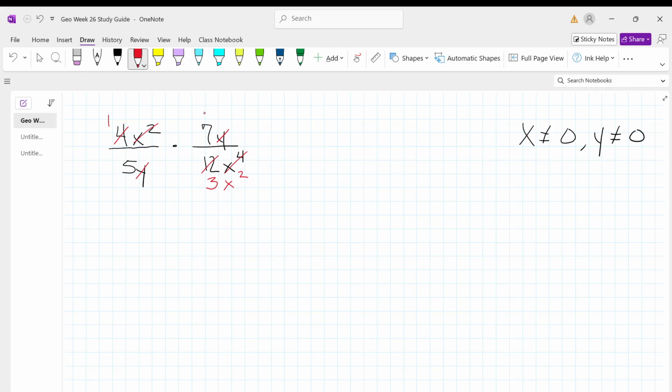All right, and now that you have everything in simplest form, you can multiply. So as we multiply across the top, we just get 1 times 7, which is 7. And if we multiply across the bottom, we get 5 times 3, which is 15, and x squared. And then just make sure that you can't simplify vertically here, that it's in simplest form. So this is it in simplest form, and these would be your two restrictions for your x values.